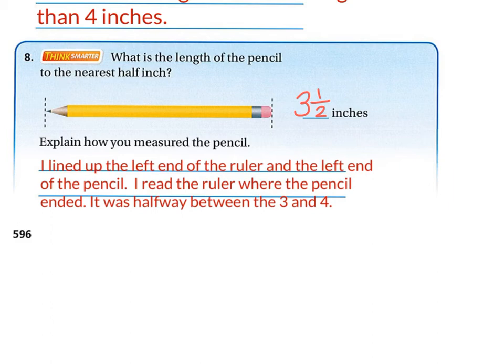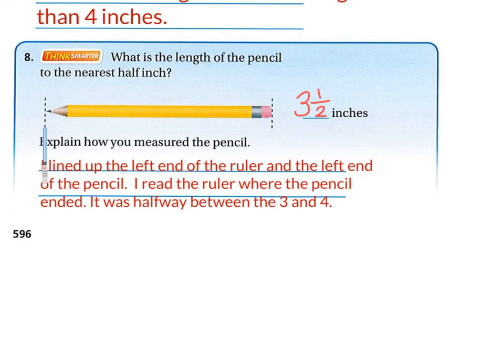So first, you need to pick up your ruler, and you are going to measure the pencil in your book, not on the screen, in your book. When you pick up your ruler, you're going to look at the inch side, not centimeters, inches, because it says in the directions that we want the nearest 1/2 inch. So we're using inches. You are going to put the end of your ruler right here. Whenever I say the end of your ruler, I'm talking about the end that is closer to 1. Not the other end of the ruler.